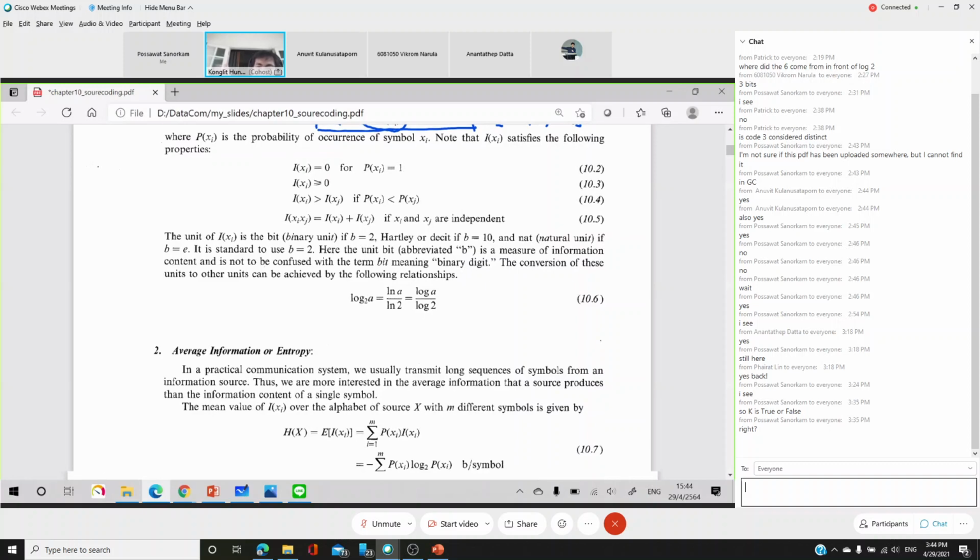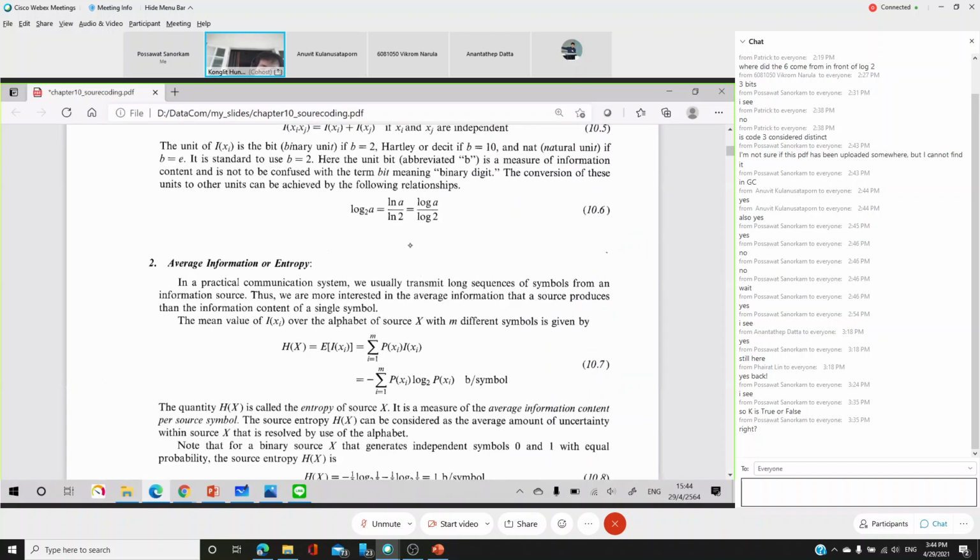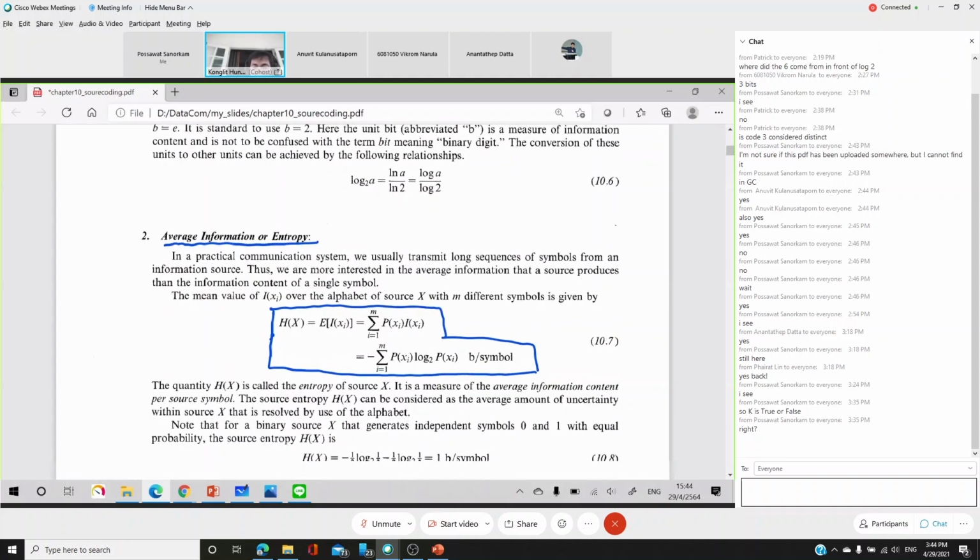And this is what we learned today: the average information, or entropy. So this is the formula, and this is what you should be able to calculate. The unit is bit per symbol. Notice that the formula here is not 1 over p, right?